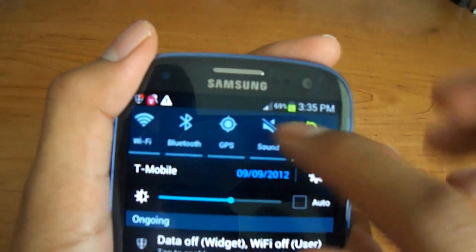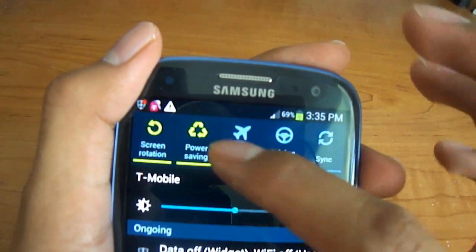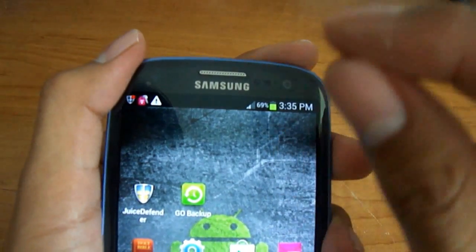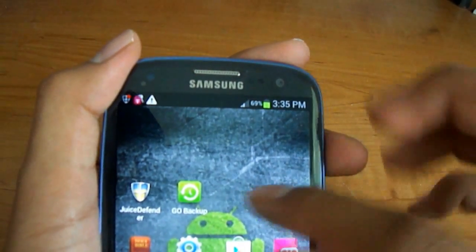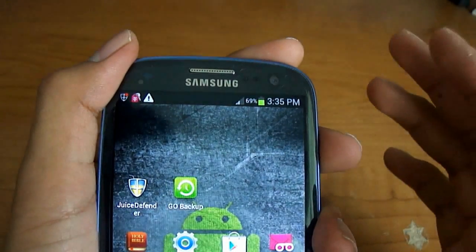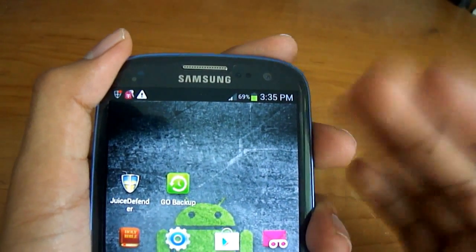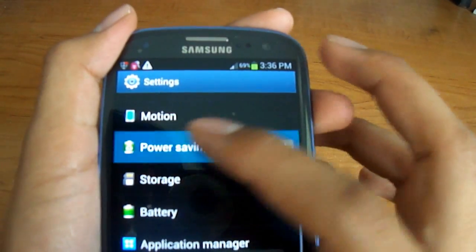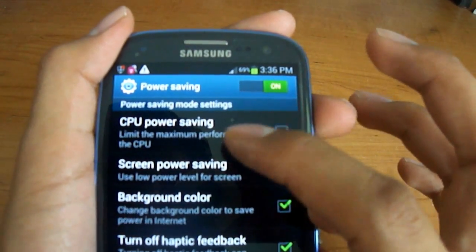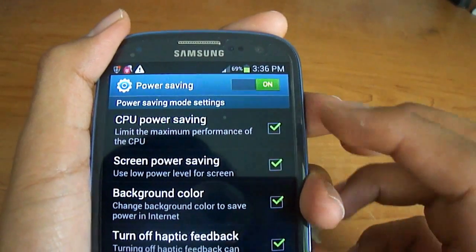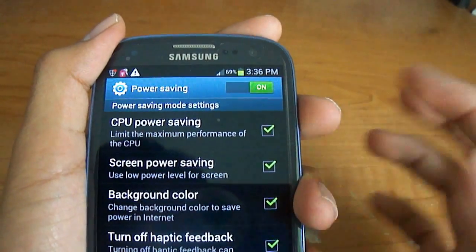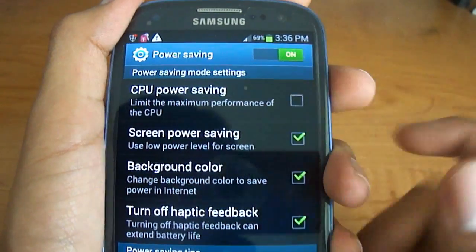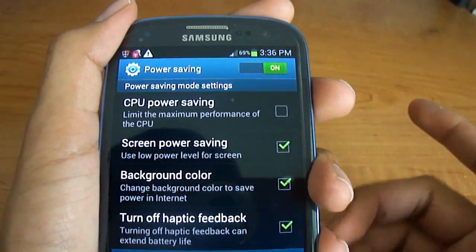Make sure you have the power saving on. But with this said, it is going to slow your phone, maybe lag just a little bit, because it does reduce the CPU power, or the amount of CPU that it uses. If you don't want that, go to settings, go to power saving, and then here it's going to be like this. To keep the CPU at its highest, make sure to uncheck that, and bam, it stops everything else. Just your CPU is the only one that's not being stopped.